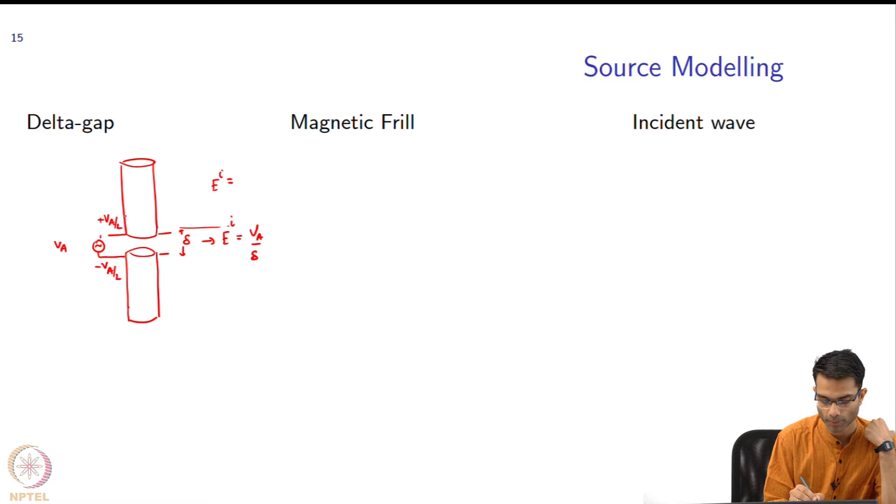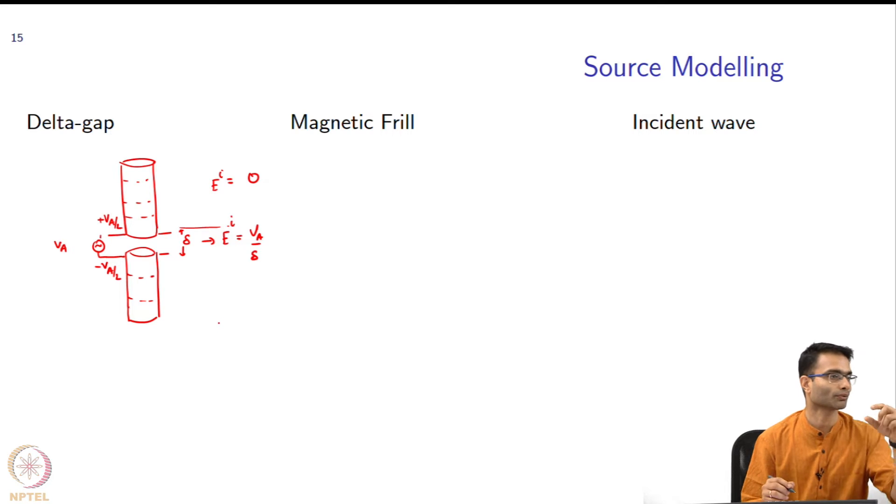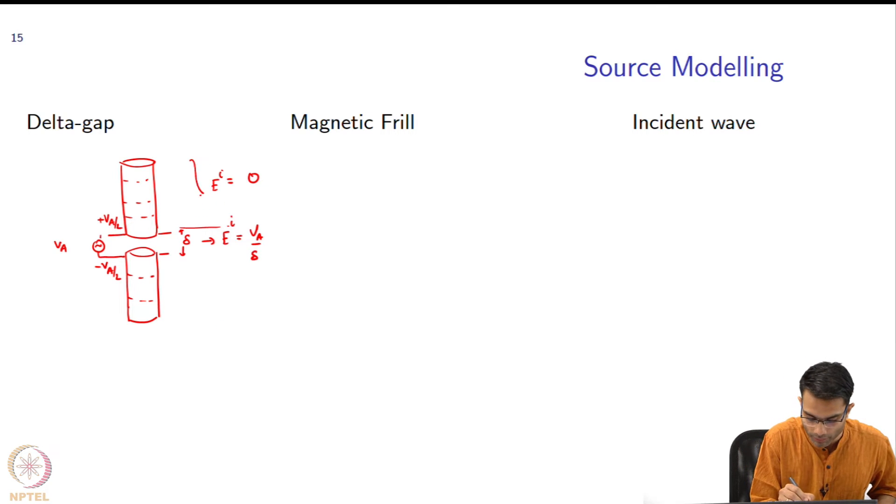I'm chopping it. You're going to chop this up into segments when you do MoM. What is E_i over here? There's no voltage source, it's zero, because I didn't connect the voltage generator across that segment. It's going to generate this incident field only across the voltage, only across one part of the wire, not everywhere else. E_i over here is zero and E_i over here is zero.